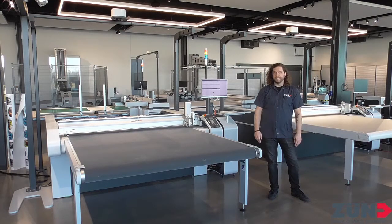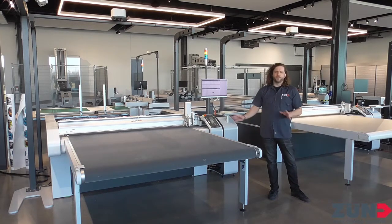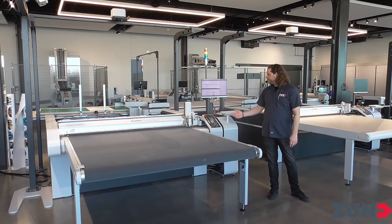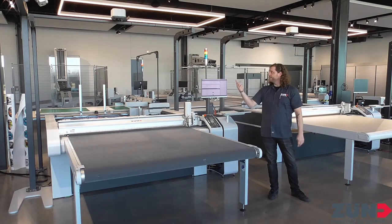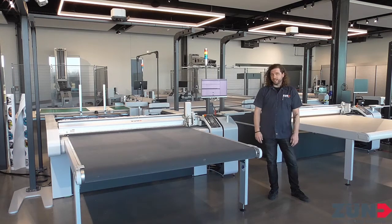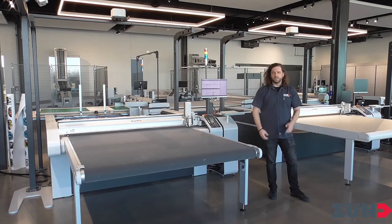Over here we're by the S3 versions of our machines — I have two identical ones next to me with a slight difference. This one is really good for the print industry and graphics industry: stickers and things like that. On top of it, we have a projection system that can shoot down in different colors to indicate which parts to pick when cutting kits. It can also do recuts and re-nesting on the backside using our ZCC software.